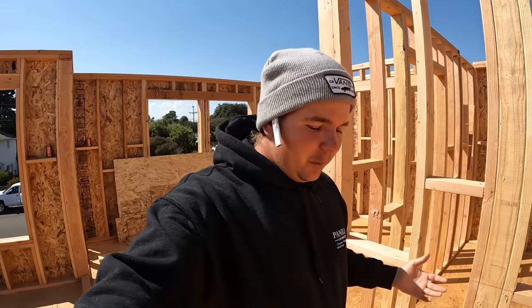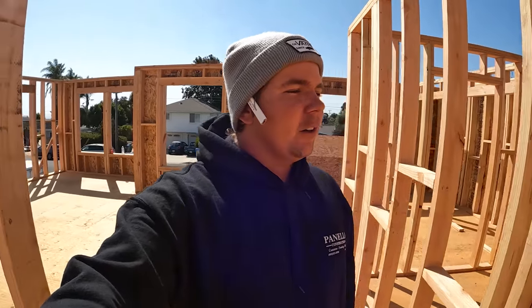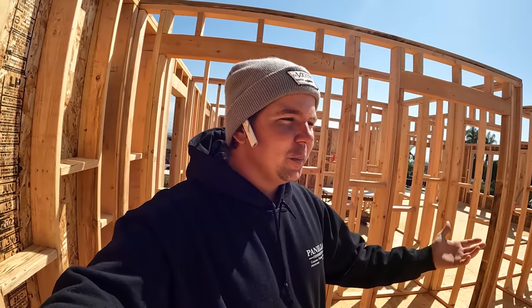They're gonna come out. They'll do a field measure as they normally do. They'll verify all the numbers on the place, make sure that we are close. They'll make the trusses. Right now we're about 2 weeks out. They'll get the trusses delivered. We have Louie coming out, flying these trusses in. We'll get them in place, sheet the roof, and then we are on to the next one. For the most part though, this place is looking good.